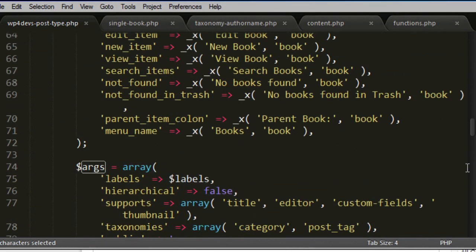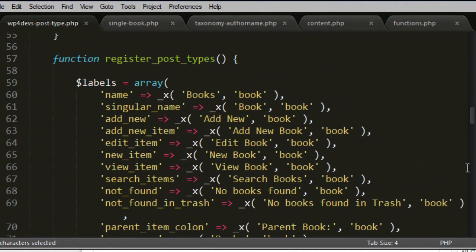And so first we will take a look at the labels. Each of these functions has a set of labels that you can customize for your particular post type. You can see here it gets a little bit redundant, but you just need to go through each of these and make an appropriate label for the appropriate section.